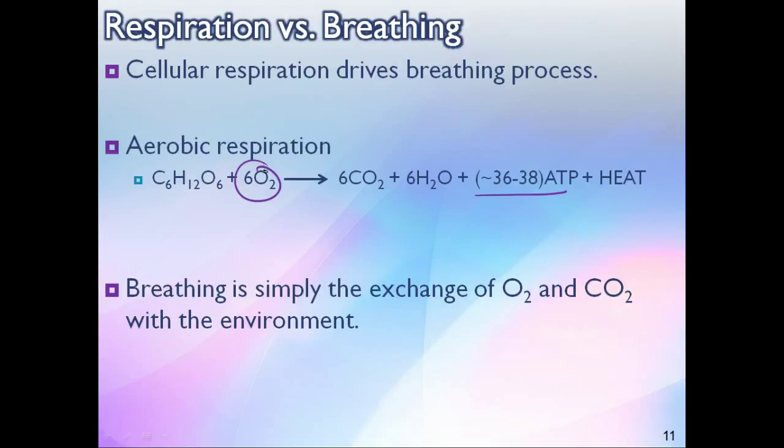Now, since aerobic cellular respiration is where the oxygen is used, that's kind of where we get the respiratory system and the use of respiration as our generic term for the respiratory system. Respiration itself is technically this use of oxygen for the production of ATP along with glucose, of course. But in order for us to have the oxygen necessary to accomplish this chemical reaction, we need to get that oxygen to and from our lungs and into our blood, into our tissues. The first part of that process is breathing.